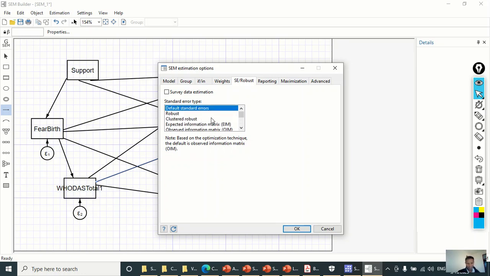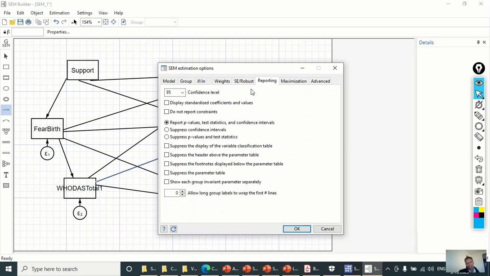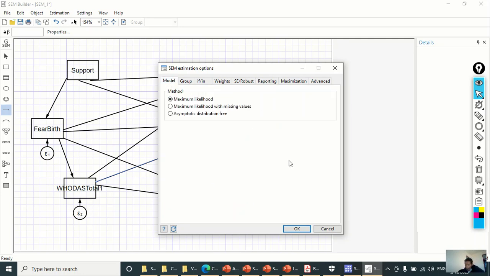So for this example, let's use the standard error estimation method, and then for reporting, we can display the standardized beta coefficients and p-values or unstandardized ones by clicking on these boxes. So now going back to the model, and by choosing the maximum likelihood estimation method, click on OK.